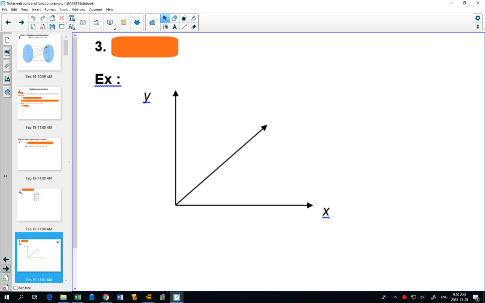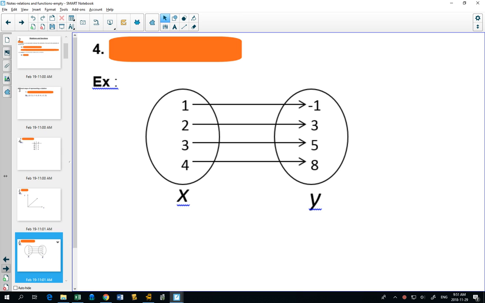The next type of relation is a graph. So you could take the points that you have and plot them on a graph. And that would be another relation. An arrow diagram is much like a table of values. The first bubble is your x values, the second bubble is your y values. You could write this as a table of values, write these as ordered pairs, and plot these points to make a graph. Is there a pattern to these ones at all? Not really.